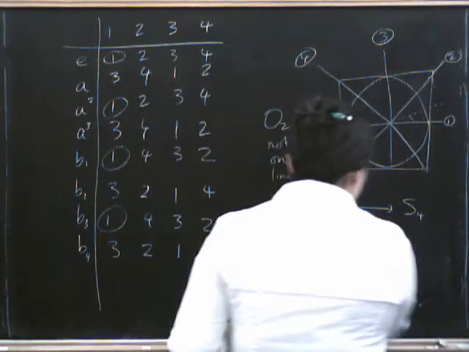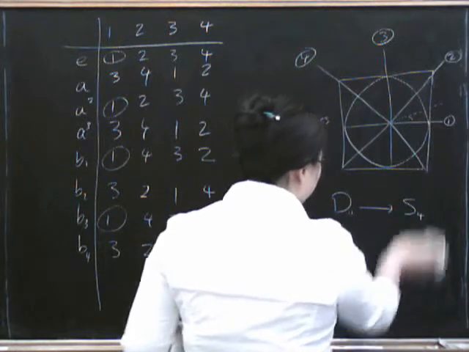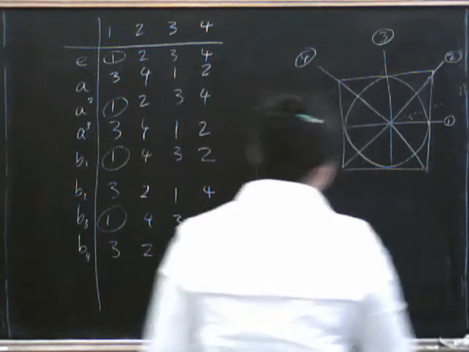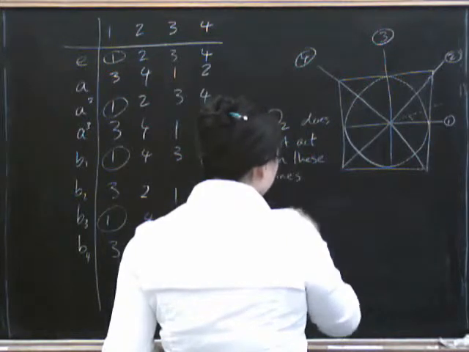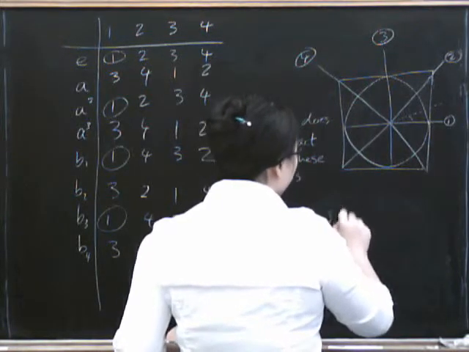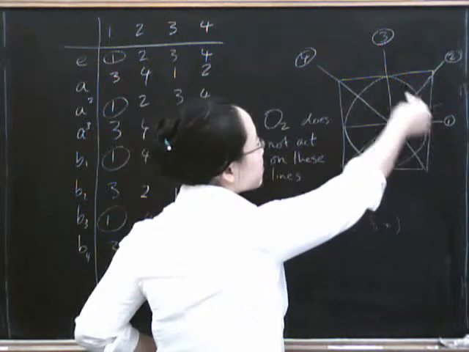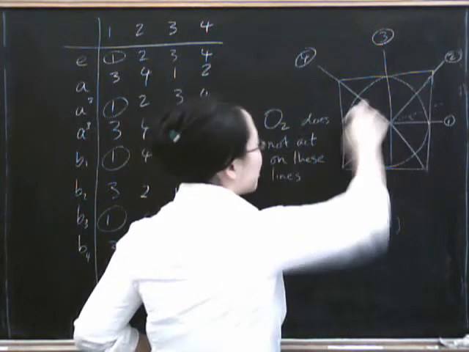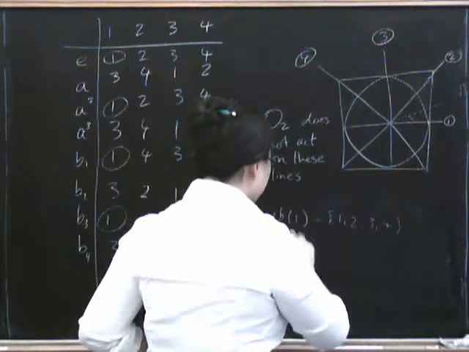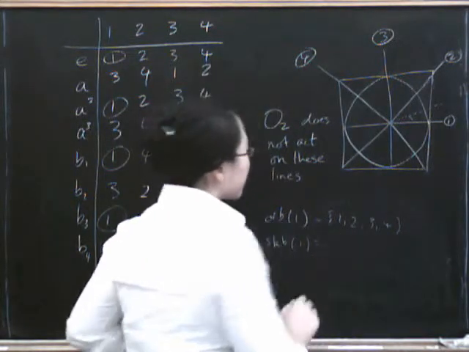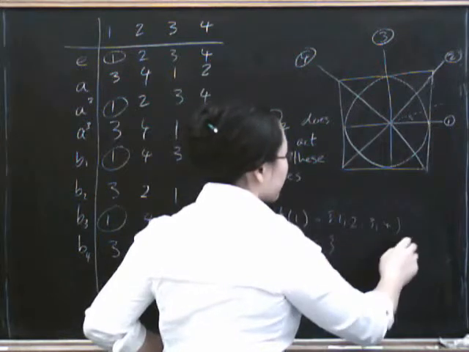Now, it looks like you can find the orbit and stabilizer of number 1 still, because you might think, well, the orbit of 1 is now 1, 2, 3, and 4, because now when it's a circle, we can do any rotation to make the line 1 end up on any of these things. And it looks like the stabilizer still has the same 4 elements that it had before.